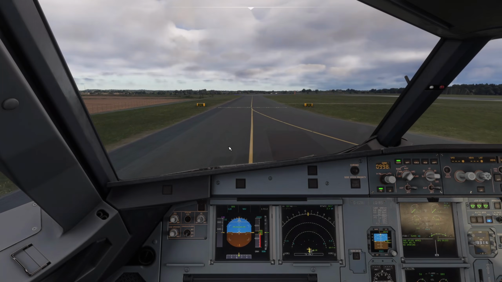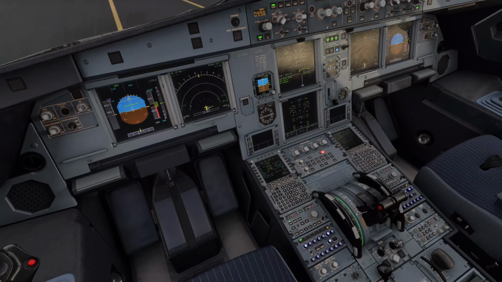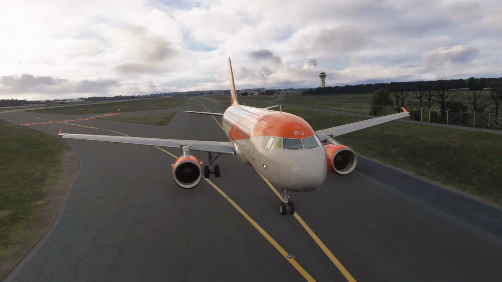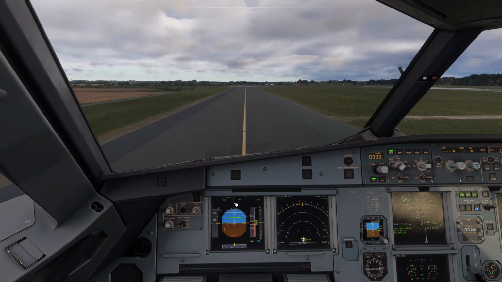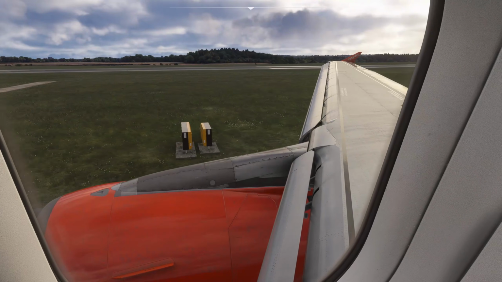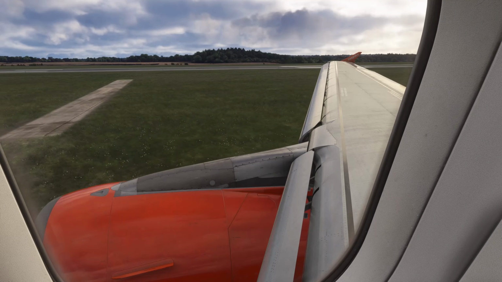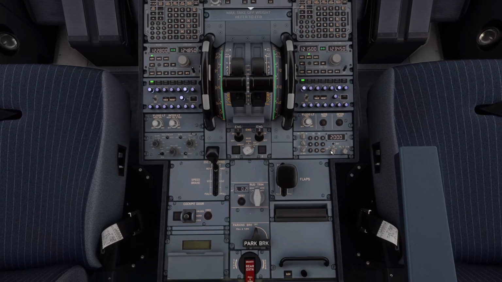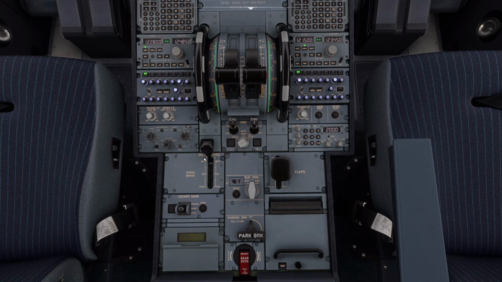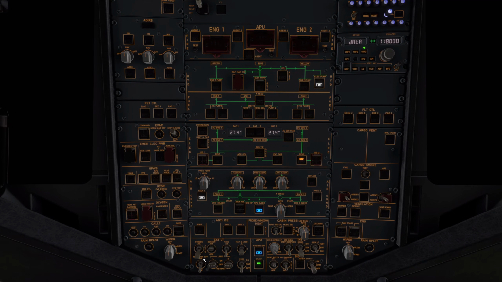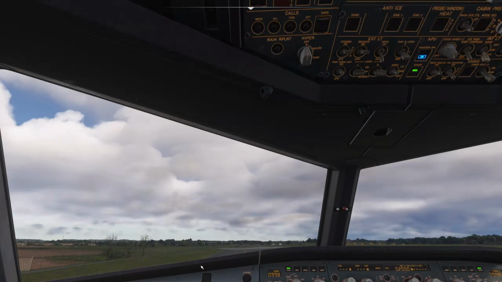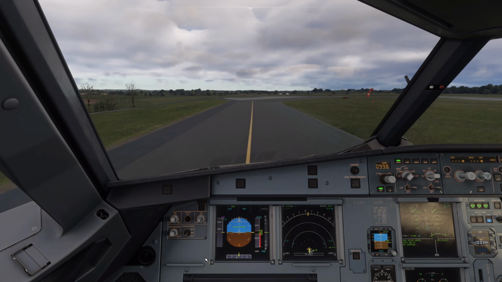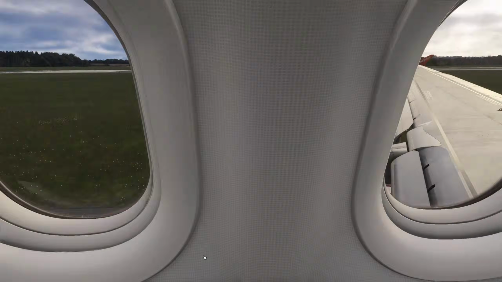We're nearly at runway 25, so we're going to start up engine 2. There we go. Engine 2 is spinning up nicely. And by the time that starts up, we should be pretty much ready to rock and roll onto the runway. So we're going to set, everything needs to be set, which it is already. Landing lights on, strobe lights, takeoff lights, runway turn-off lights on as well. There we go. You can hear it starting up.